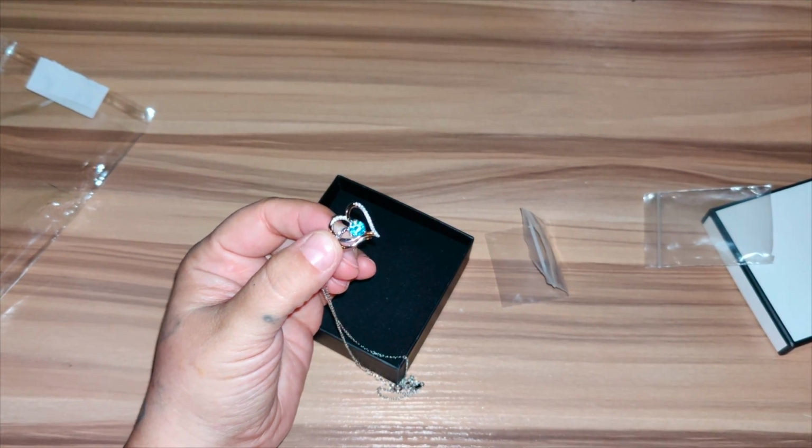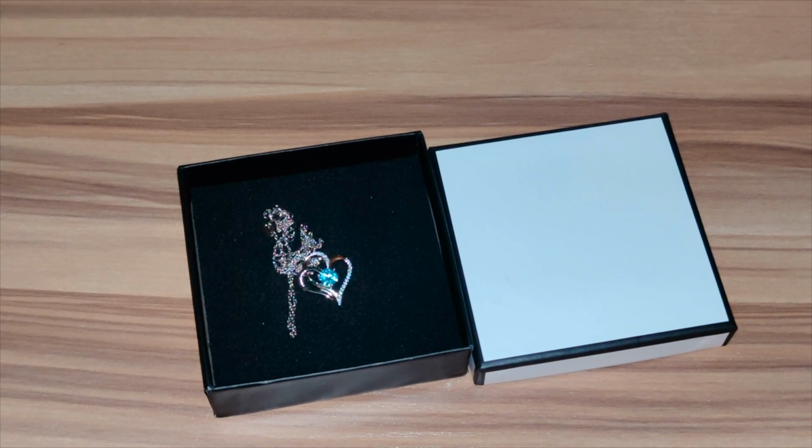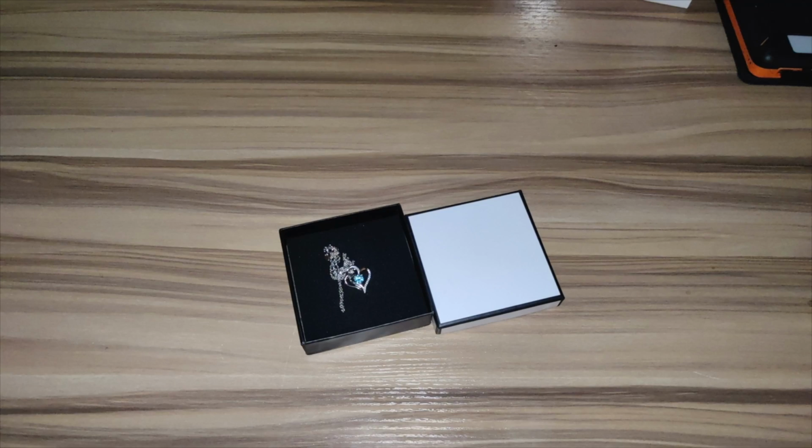So if you're looking for a great idea, this little necklace pendant is perfect. Like I said, it does come in several different colors. This is the pretty blue one. So the other ones are as nice as this one. If you're looking for a nice little gift, I would definitely say check this one out.